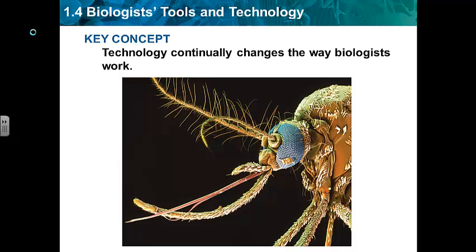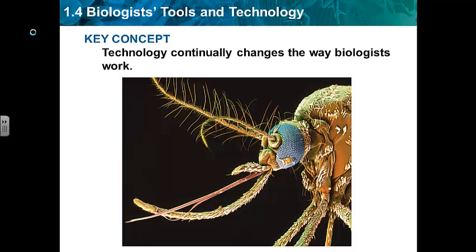Technology changes the way we live and work. Technology also plays a major part in the rapid increase of biological knowledge. Until the late 1600s, no one knew about cells or single-celled organisms. Then the microscope was invented. The microscope was the first in a long line of technologies that have changed the study of biology.